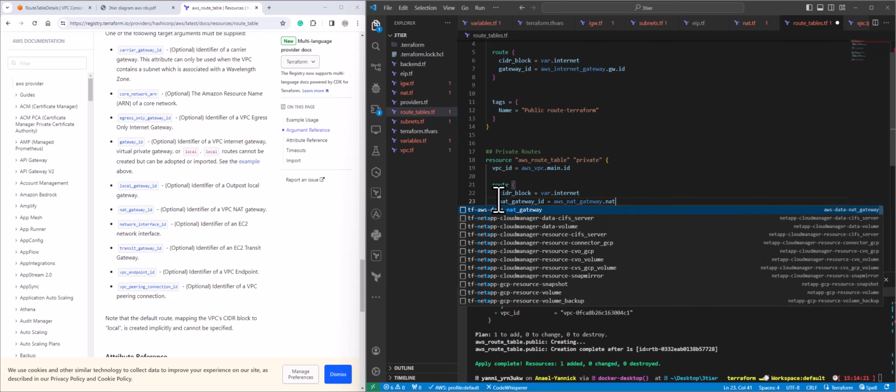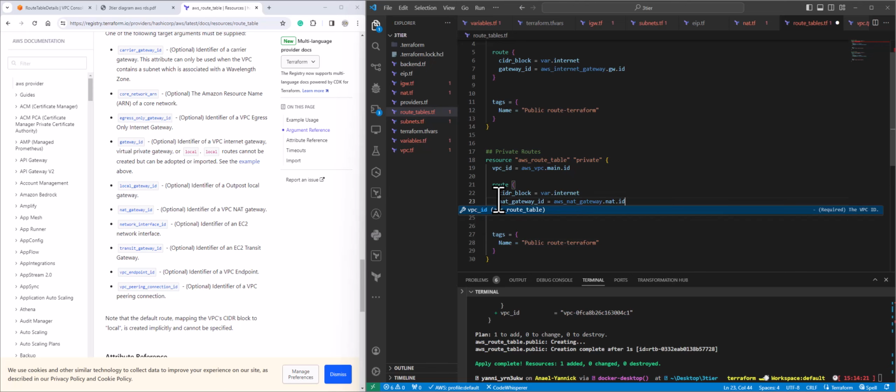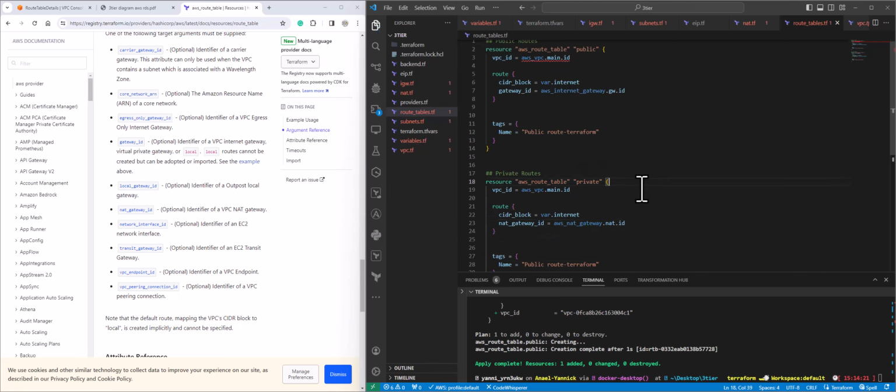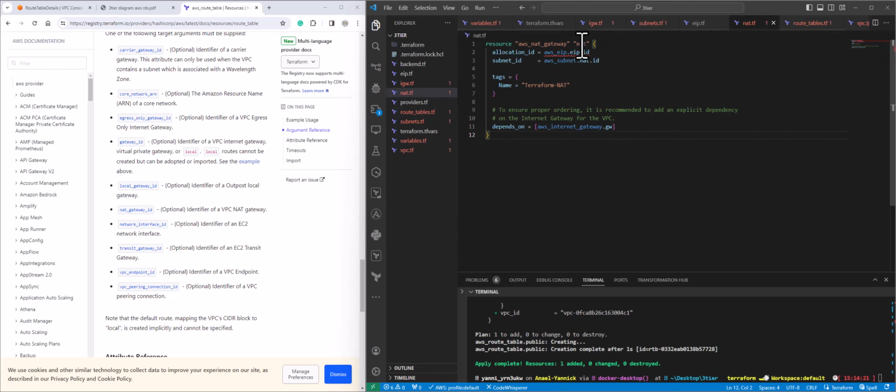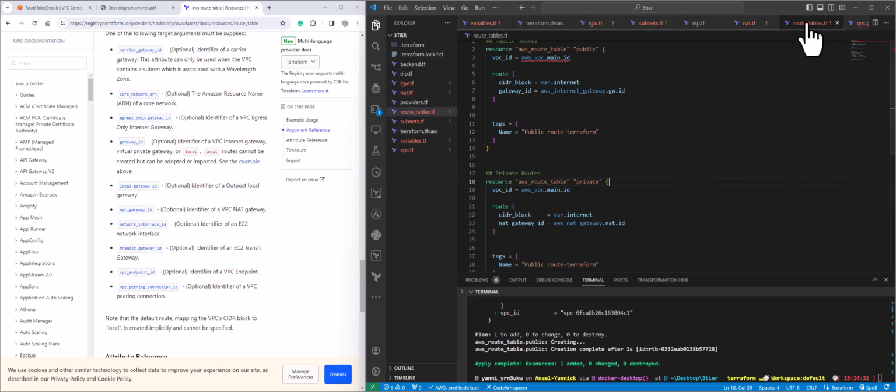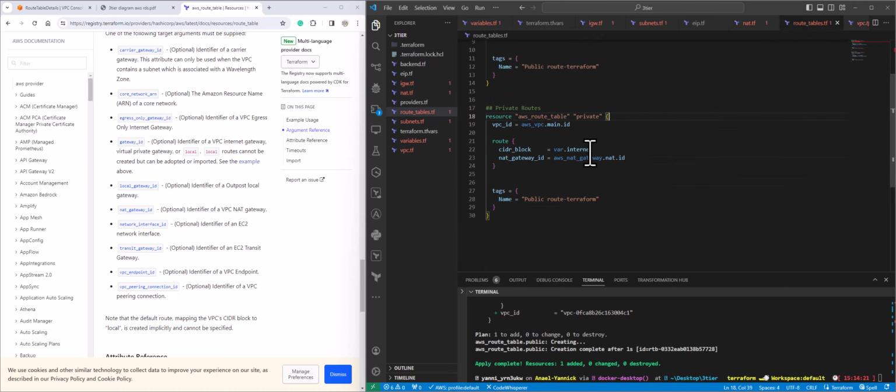I think we call it nat, and we're going to put the ID. Yes, we call it nat. So we said that if you want to go to the internet, the destination being the internet, you have to go through the NAT gateway. And we're going to change this one to put private.